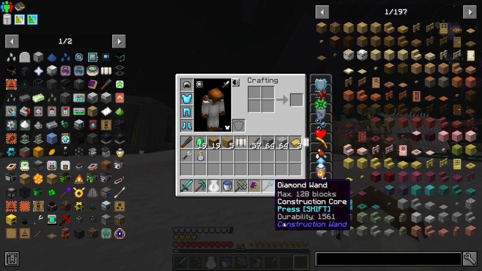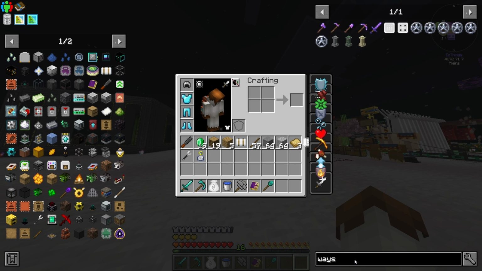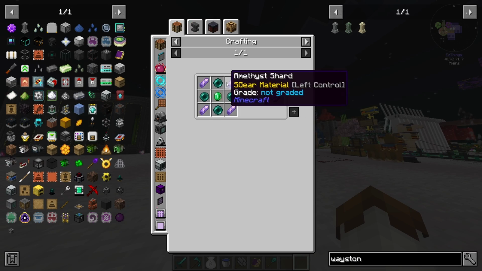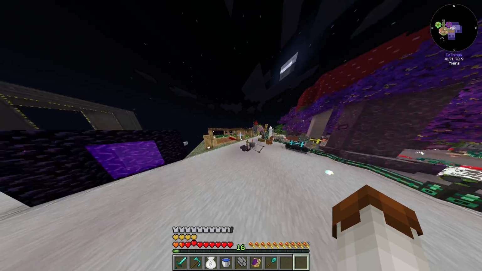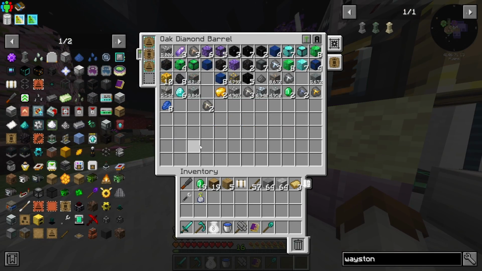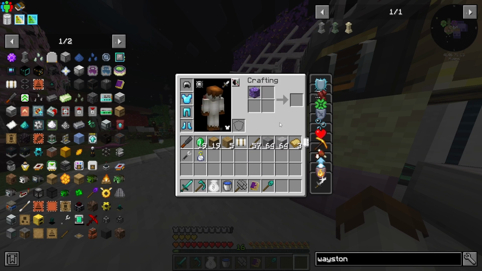But first, before we get especially to the end, I need to make some waystones. We just need to make some regular waystones, which are pretty cheap, but we need amethyst shards, ender pearls, and oh my god, emeralds. So we just need to grab a few of those things. We should have emeralds. The thing I need out of here is amethyst shards, which this should be enough, hopefully.